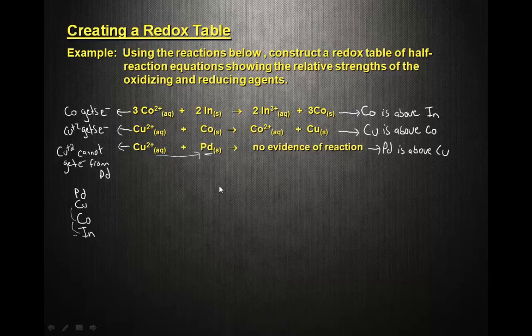So how you want to present this, and this is what I'd want on a test, is in this form. And you'll see that this is really how it's presented for the metals only in C11. You have your metal ion, and it's like the chart we've already seen above on this page, plus electrons forms the metal in solid form. Like this. So we're just going to make a little mini C11, like if you look at the top of the page at table number 3. We're just making one of those.